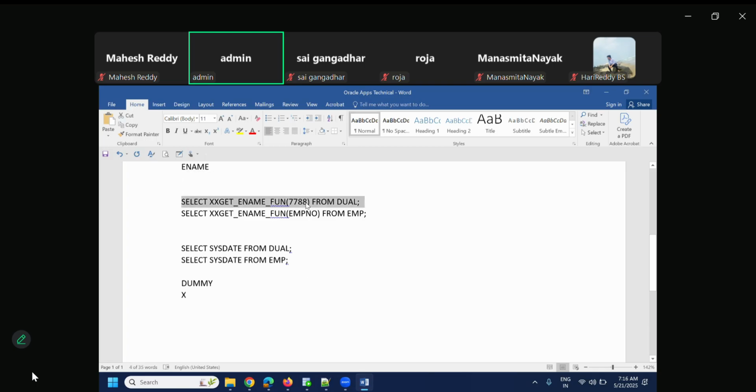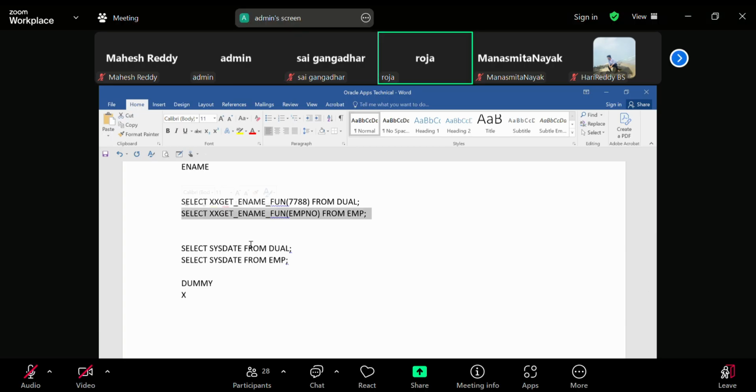Now tell me, if I'm executing this, what is the outcome? For 7788, you will get the corresponding employee name. But I don't want to hard code that. Here I hard coded 7788. Now I want to see it generic. So what is the expected result? Employee names of all the records.